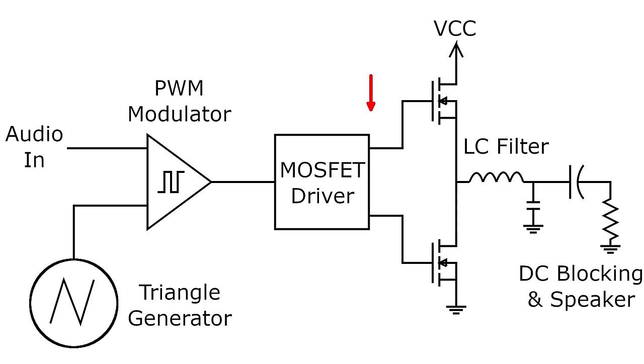Then, we take this signal and we pass it into our output stage. Normally, this output is driven by two MOSFETs, so you will need some sort of MOSFET driver. When the PWM signal is high, then the high side MOSFET is on. And when the signal is low, the low side MOSFET is on. This is where the efficiency comes from, since there is very little power lost in the FETs due to them either being fully on or fully off. And finally, we take the amplified PWM signal from the MOSFETs and pass it into a low-pass filter to retrieve our amplified audio signal. Depending on the complexity of your design, you may or may not have negative feedback, but a little bit more on that later.